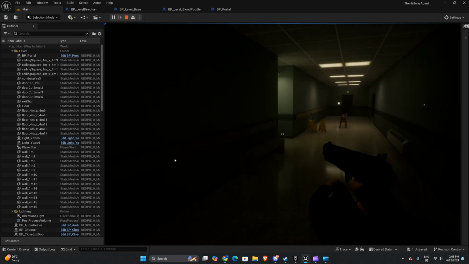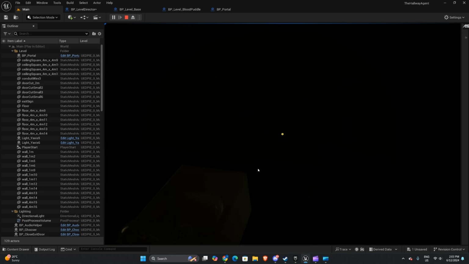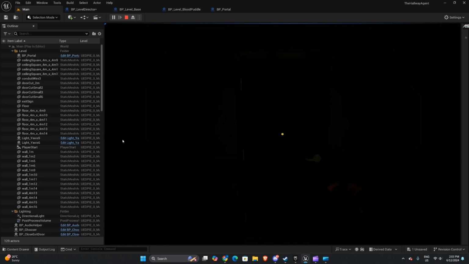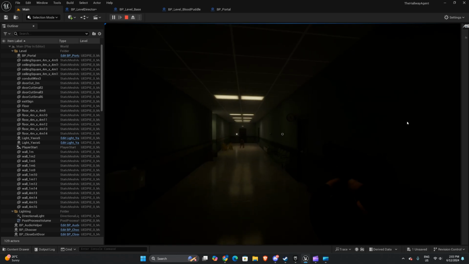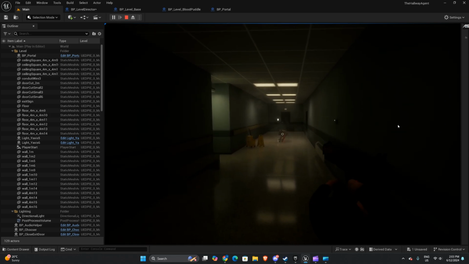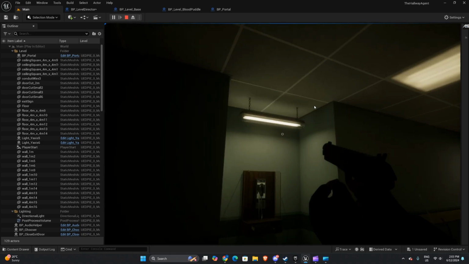The dog is not, obviously. Yeah, so you can still do everything. You've got the interaction system, so when you go in here and close a door, for example, that's a part of that asset. Shooting with this as well. Dog was annoying me.